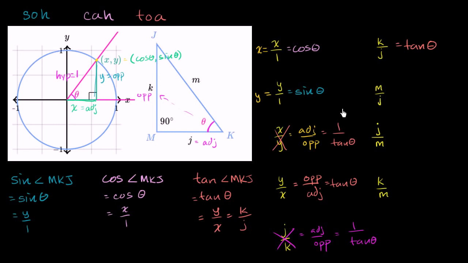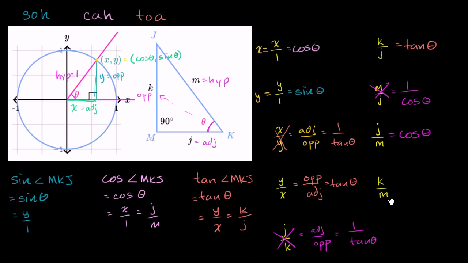Now we have m over j. Hypotenuse over adjacent side. If it was adjacent over hypotenuse, we'd be dealing with cosine, but this is the reciprocal of that. So this is actually 1 over the cosine of theta, not one of our choices here, so I'll just rule that one out. But then we have its reciprocal, j over m. That's adjacent over hypotenuse. Adjacent over hypotenuse is cosine. So this is equal to cosine of theta, or cosine of angle MKJ. So this is equivalent to j over m.